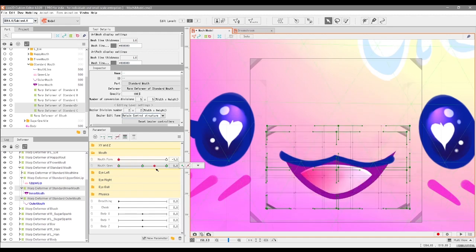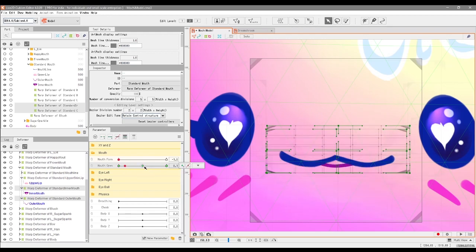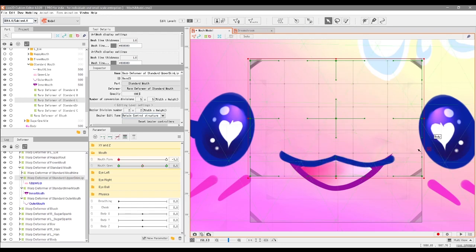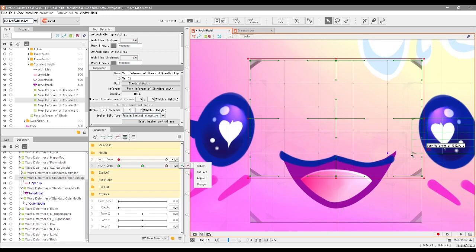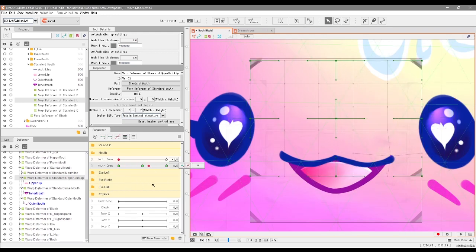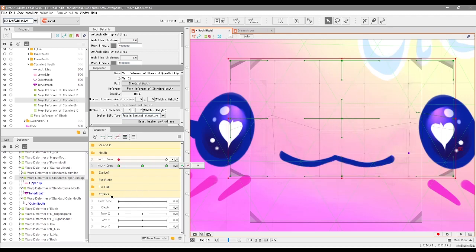And I don't think we really need to edit too much as far as the upper lip is concerned for the middle keyform. I think it's fine. Oh, maybe we can actually hide this bit here, thinking about it. So let's just hide the inner mouth there, and then do the same here. I think we need to hide the inner mouth here as well. There you go. That's very basic.